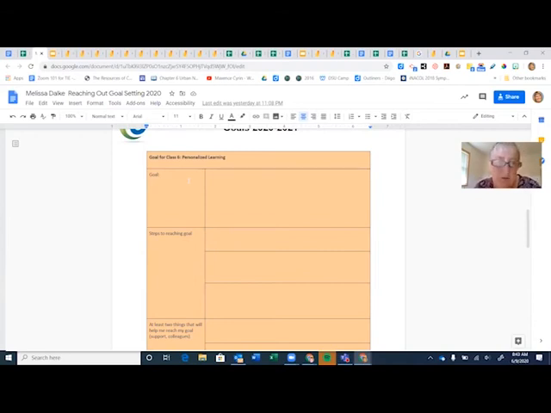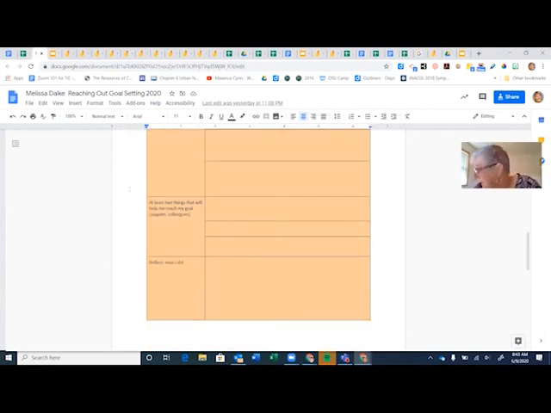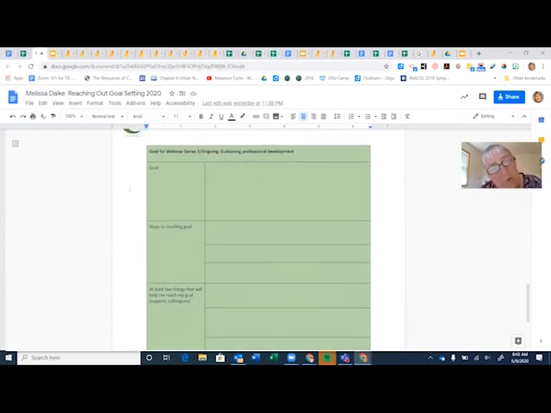How are you going to go beyond that? And some of it is, we want to help you get started on that to sustain that throughout the rest of your career. And then your goal 3 will be about inquiry and personalized learning.